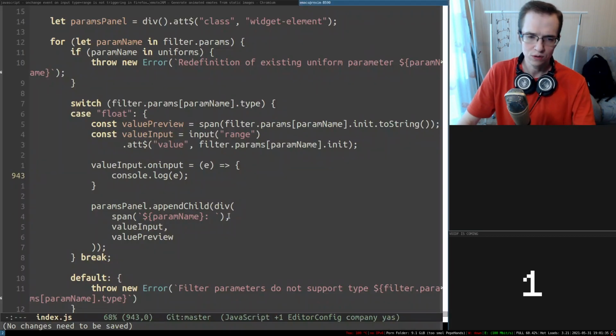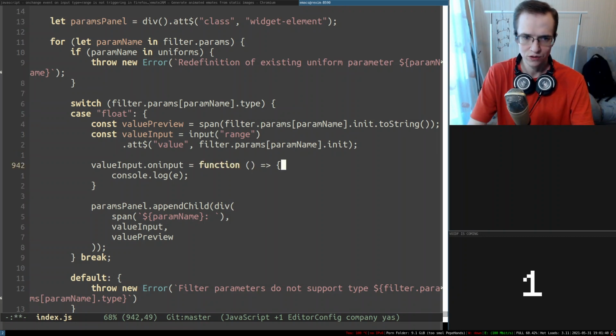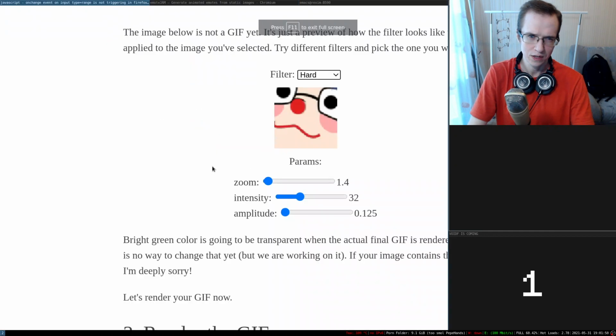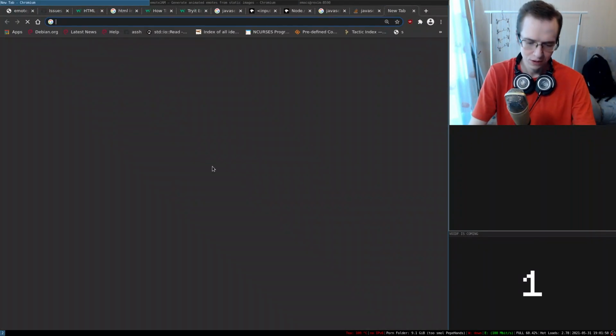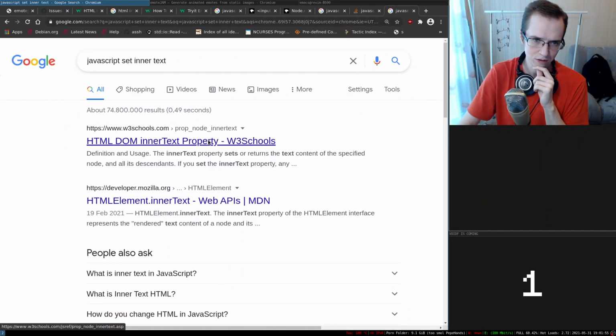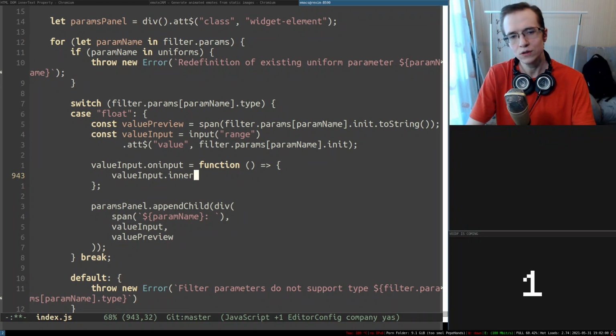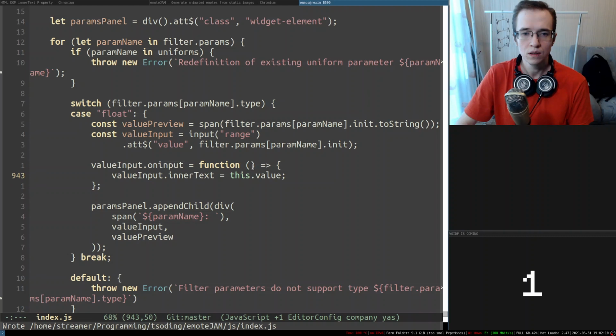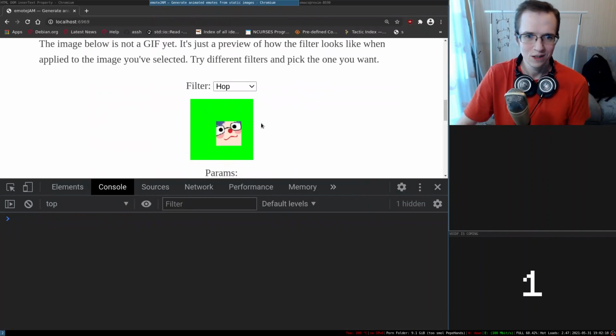I guess one of the things we can do in here is, if we're going to be using a function, this is going to be set to the element itself, right? And maybe because of that, we'll be able to set inner text. JavaScript set inner text. How to set the inner text? Inner text, there is such a thing. Okay, inner text is going to be set to value, maybe to this value. There we go. So is this even possible in here? Yeah, this is not how we do that.